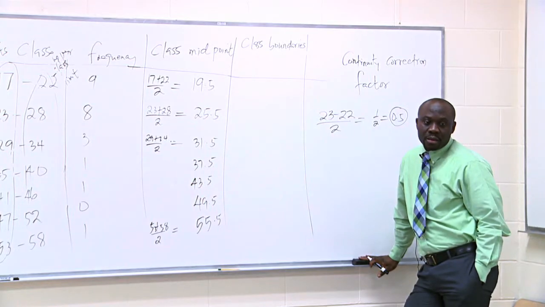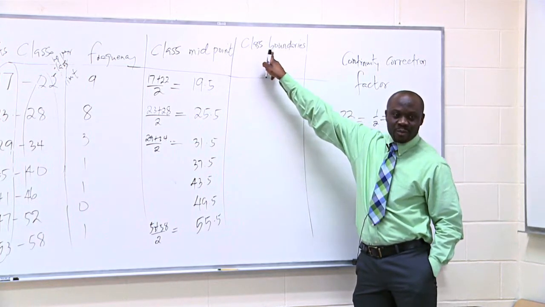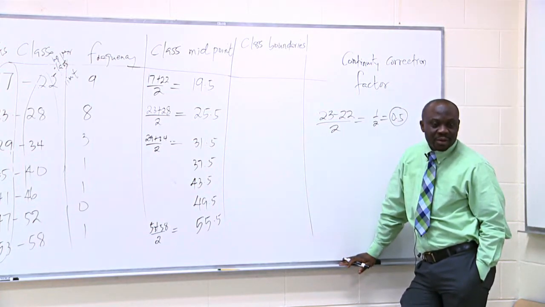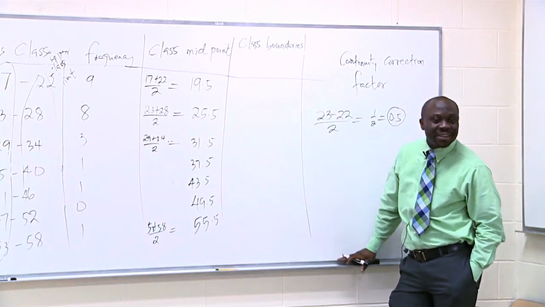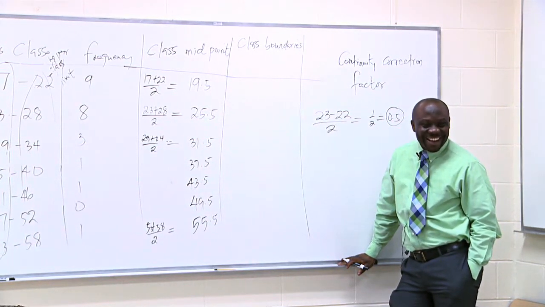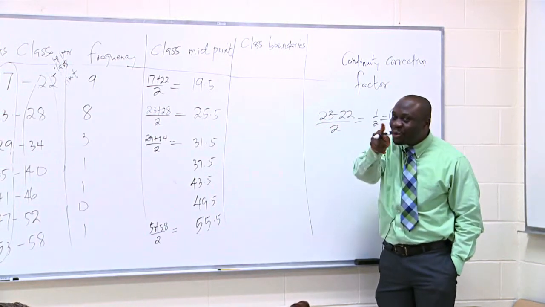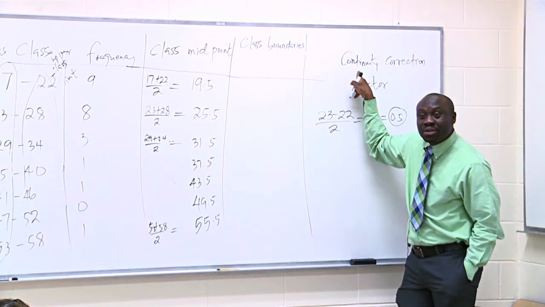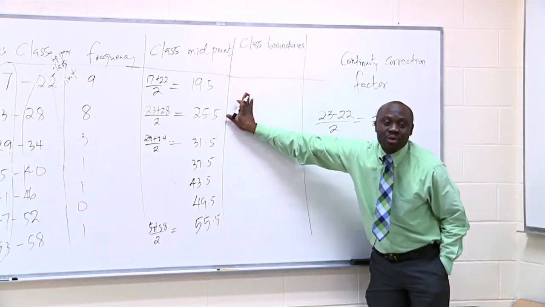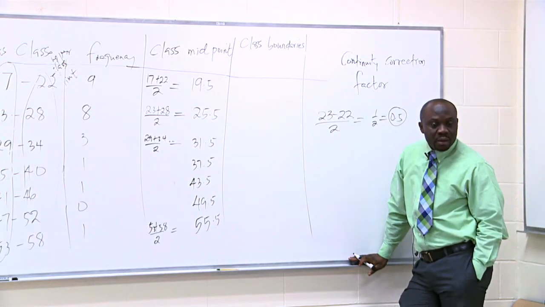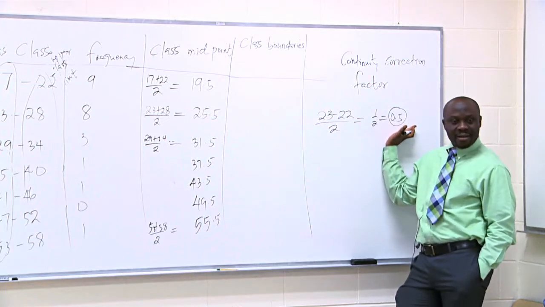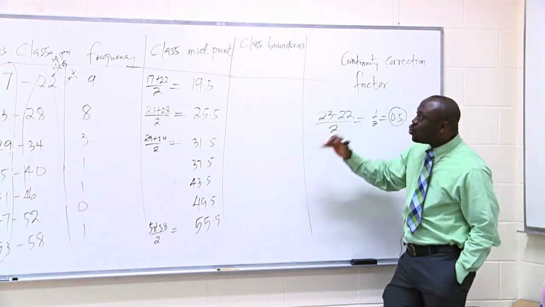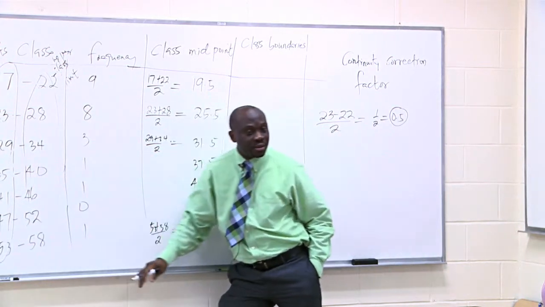What does that translate to? And what does it mean? What is the correction factor? What does that actually mean when you get the number 0.5? It's a correction factor. Nobody's going to ask you to find that. But as I said earlier on, it's going to make our data continuous. And that will be seen as we use that here. Is it a variable? Is it a variance? What is it? It's a number. And we're going to use this continuity correction factor to make this data continuous.